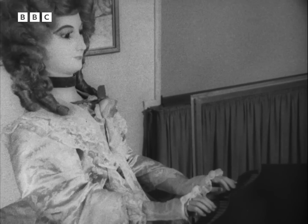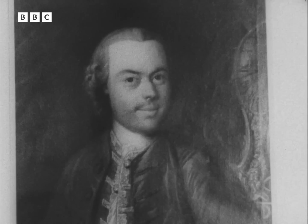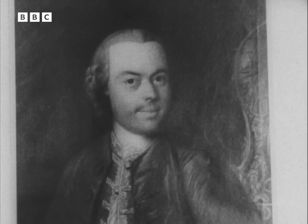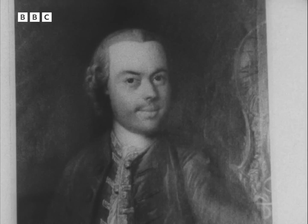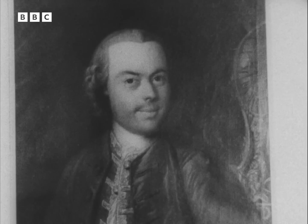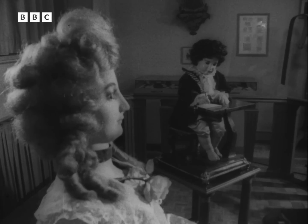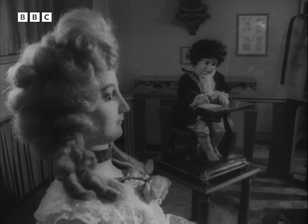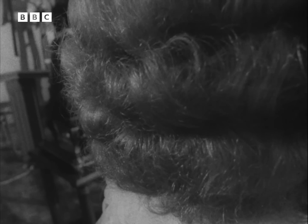She and her brothers were created by Pierre Jacquet Droz, who lived in the mountains near Neuchâtel between 1721 and 1790, in that century of enlightenment. The clockmaking industry had made its appearance here 50 years earlier, towards the end of the 17th century, and Jacquet Droz became perhaps the most skilled watchmaker and mechanic of his age.